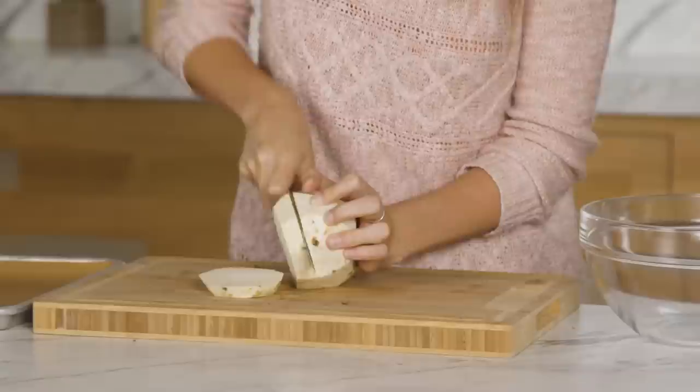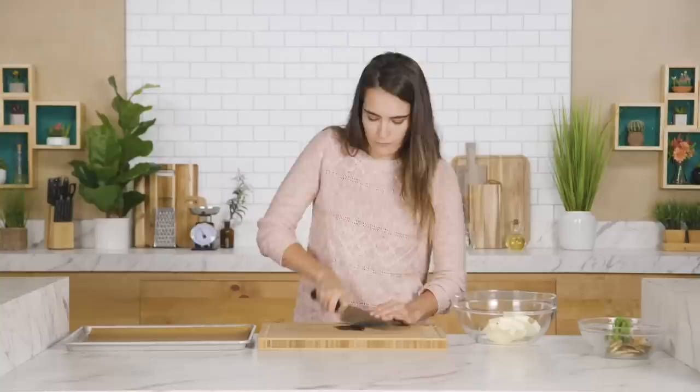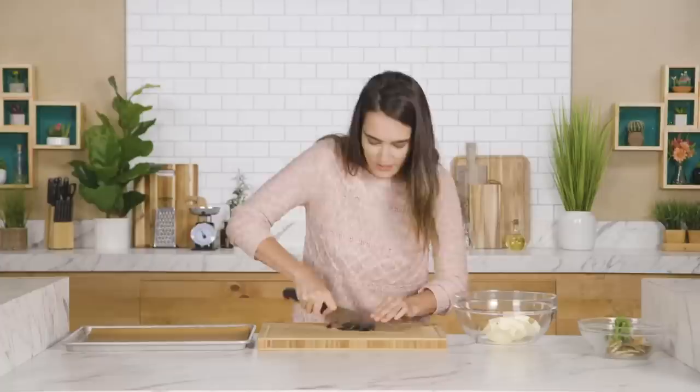Okay, so now we're gonna take a nori sheet. This is just about a quarter of one sheet. And I'm gonna mince this up very, very finely into a kind of powder. Ooh, that's a fun sound. That's like an ASMR moment if I've ever heard. I don't think I have the ASMR thing, but that sounds good, right?